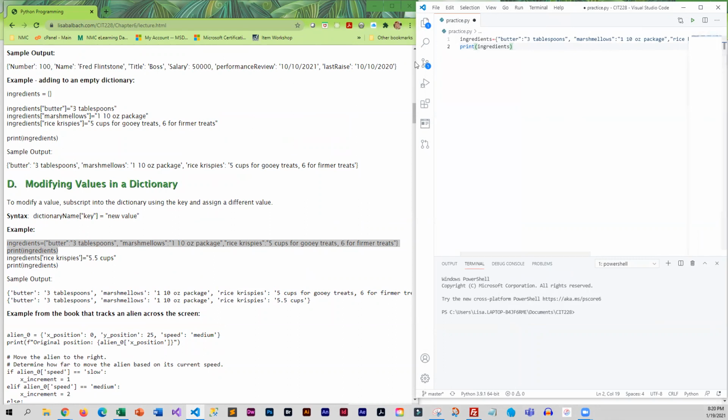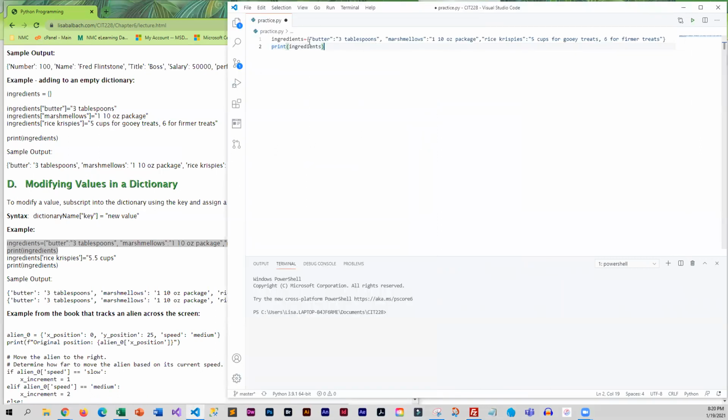So here we've got Rice Krispie bars. And actually, this probably would have been better vertical. Not a big deal. I will convert it.